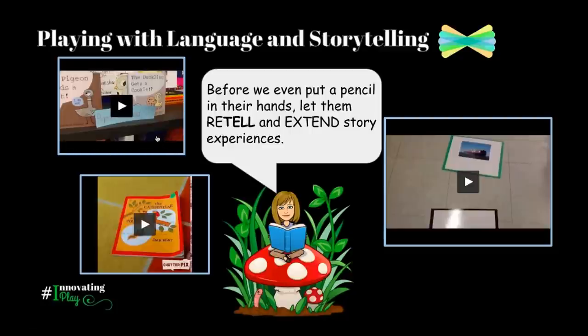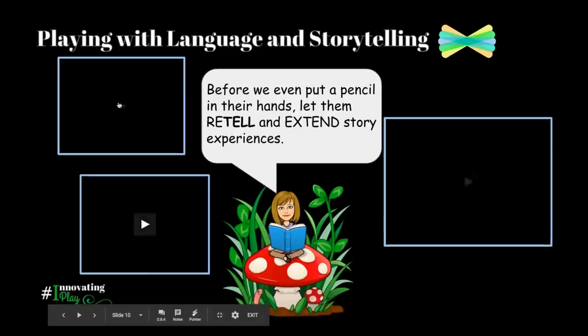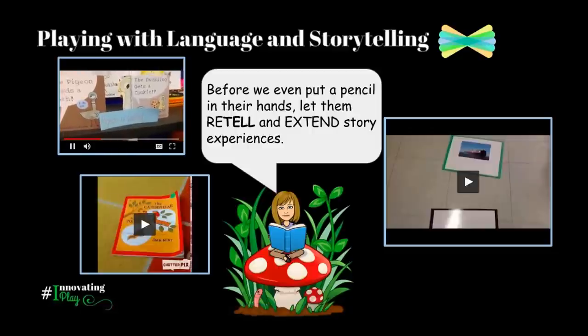When we were doing our Mo Willems author study, I had sentence strips with positional words on them, and they had to hide pigeon around the room and then read the words and show us where a pigeon was hiding. Oops. Oh, I'm sorry. Again, that happened. I'm going to try one more time. There we go. Pigeon is behind the book.